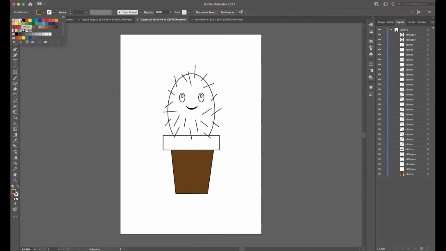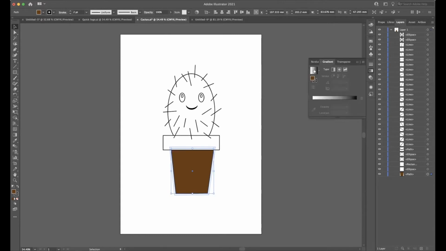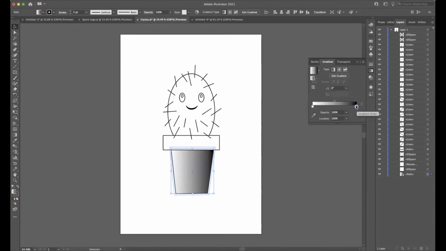Remember, you can have a gradient. So if I go click on my object and go to the side where the tools is, and I change it to a gradient, I can place a gradient. You can change the color of the gradient by going to the gradient slider and clicking on the color you want. There's other colors that you can choose, so don't think you can have only these selections. There's much more colors from which you can choose.